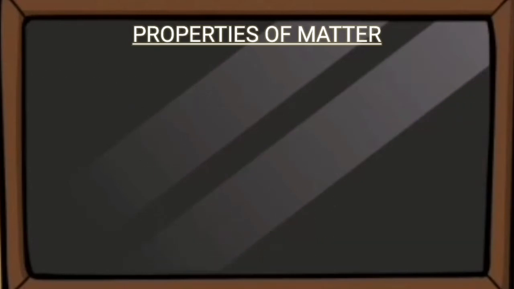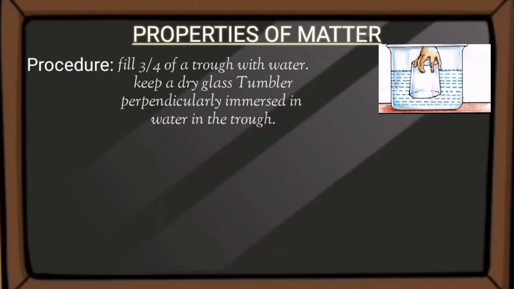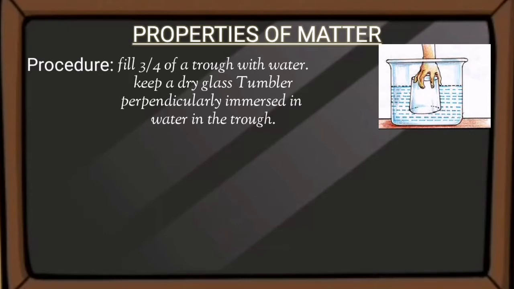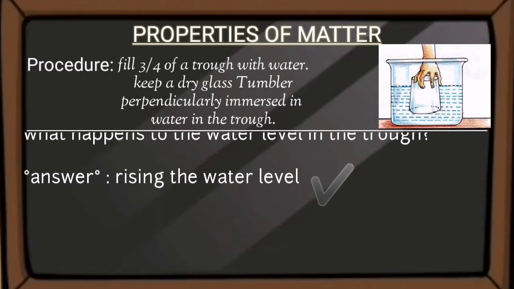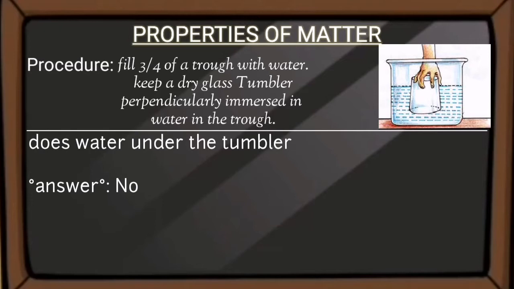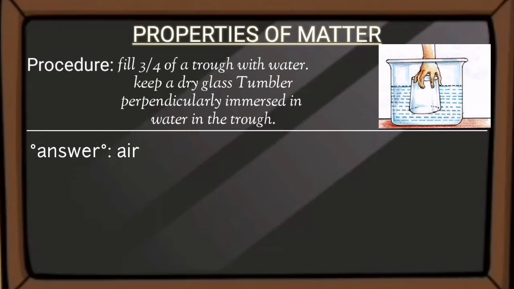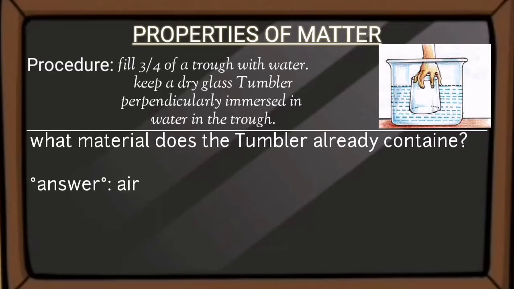Let's go through another experiment. Fill 3/4 of a trough with water. Keep a dry glass tumbler perpendicularly immersed in the water in the trough. What happened to the water level in the trough? The water level rises, right? Does water enter the tumbler? No. What material does the tumbler already contain? What is it? Air.